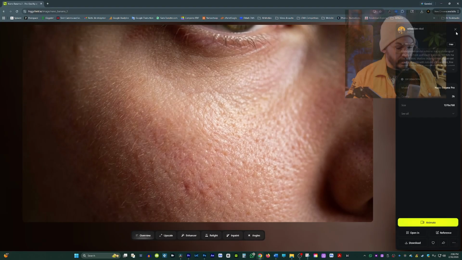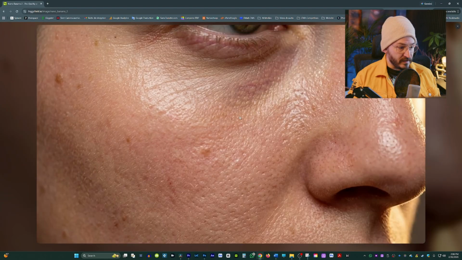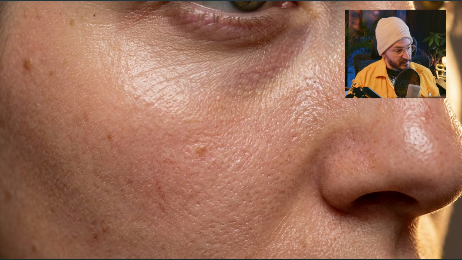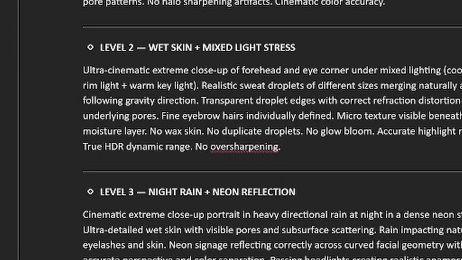Let's go back to NanoBanana Pro to see. I will say that NanoBanana Pro has a slight edge here because it added some texture on the skin, some little dots and stuff like that. We see slightly better, I will say. So again, keep in mind that officially NanoBanana 2 is supposed to be faster, more accurate on the prompting, and a little bit better when you edit your images if you want to add or remove elements.